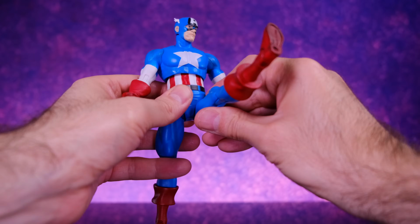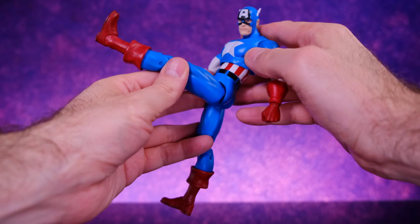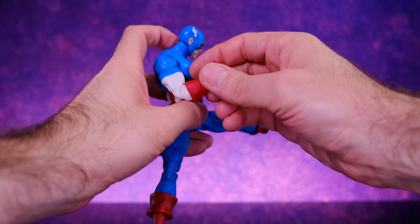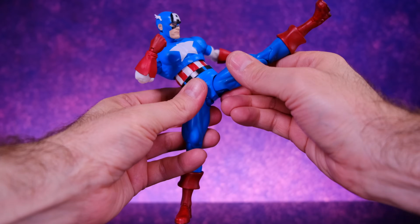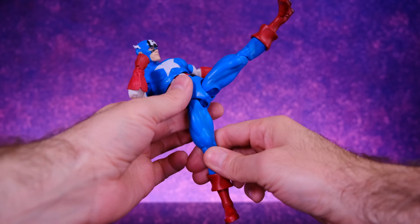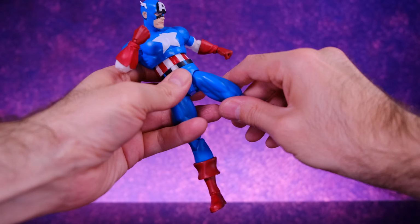And then again, I think a drop down hip would have helped bring his leg up a little bit more. As it is right now, it could only go up to about right there. It could come out to the side a really good amount though, so you could definitely get some good side kicks going. Boom. Yeah, so that's not too bad, right? Bam. Can't really go back. Oh, it goes back to about right there.